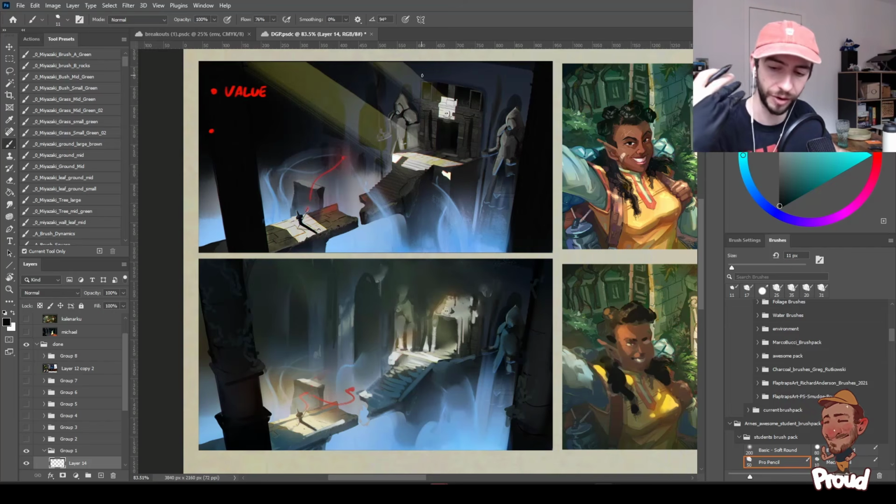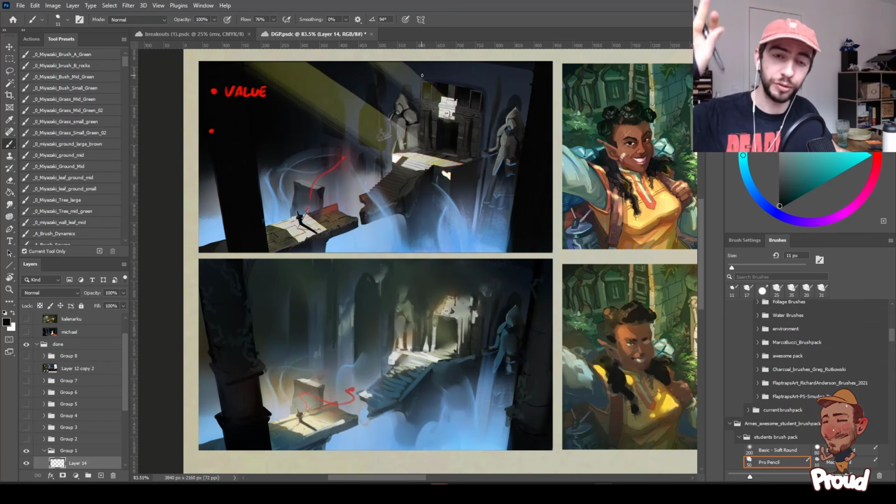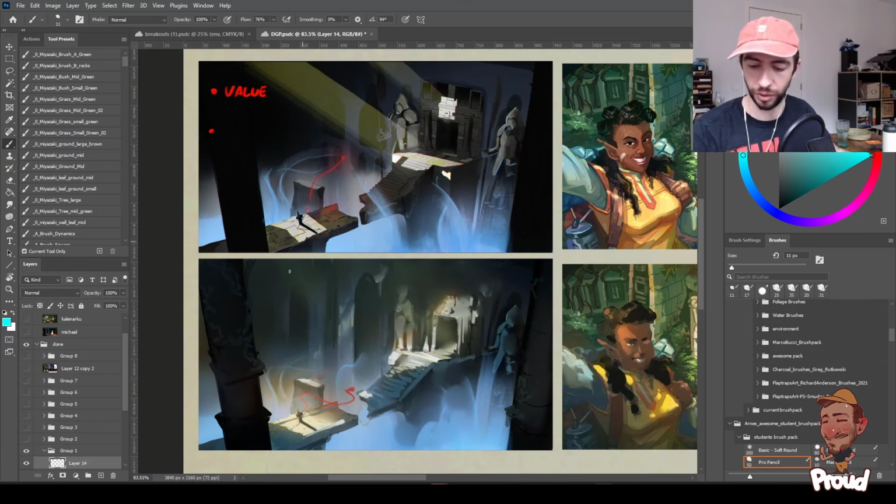There's a lot of smoke, a lot of fog, which means there's going to be a lot of atmosphere interfering with the light being diffused, and that's going to light up in particular big chunks of the background. So rather than using a black, we could use a dark bluish color instead. That might help a little bit more with getting that feeling of depth of this being a massive cavern. So the values is the first thing. It also helps separating this pillar from the background, which is also quite nice. Plus then we can really reserve those darks for the areas where we desperately need it.